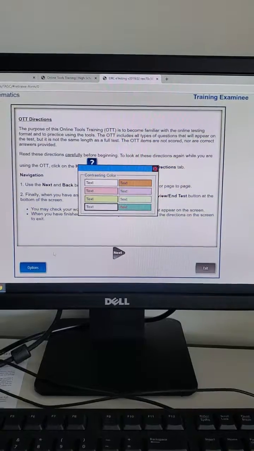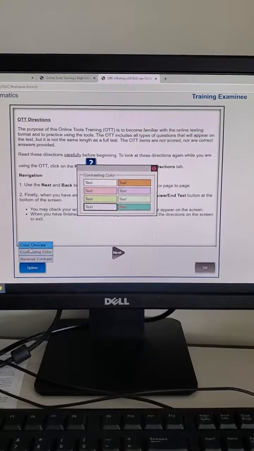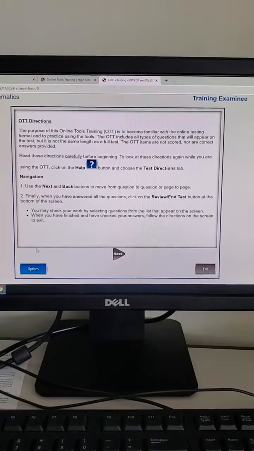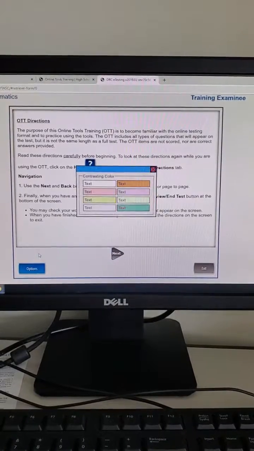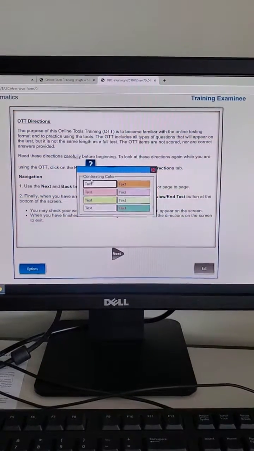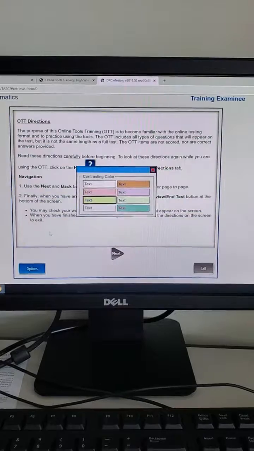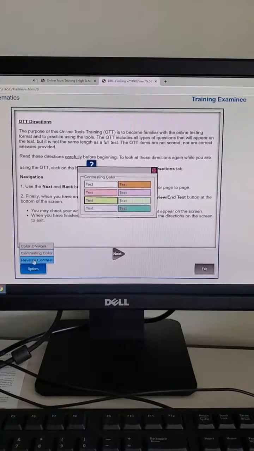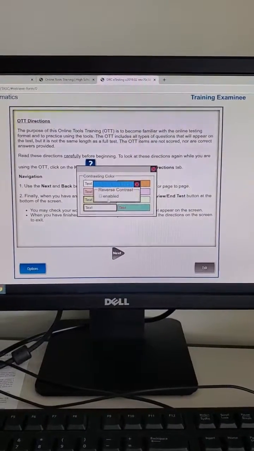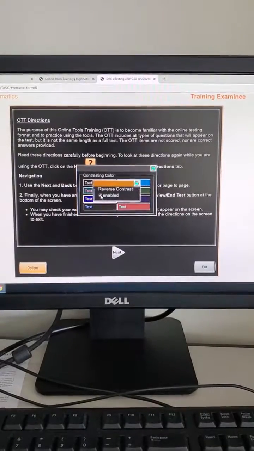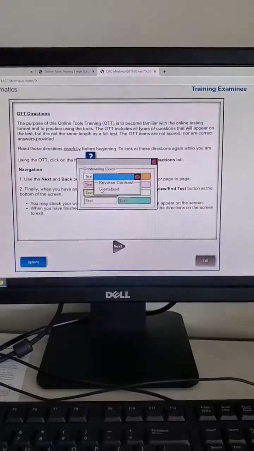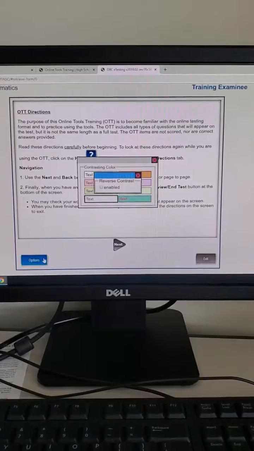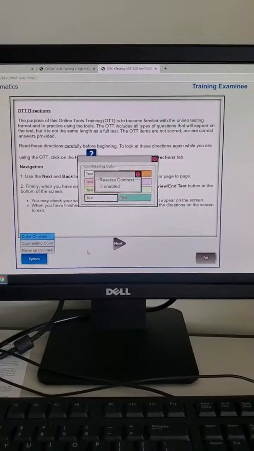You also have options of contrasting colors, and you have an option of reversing the contrast. If you enable it, everything goes black and white. If you unenable it, it goes back. We're going to leave it to white for right now.